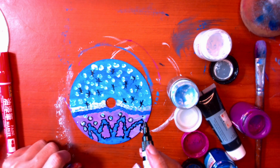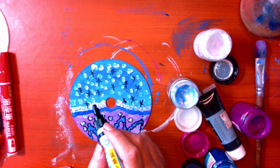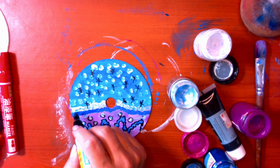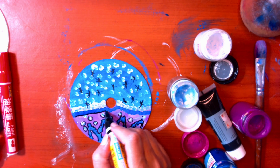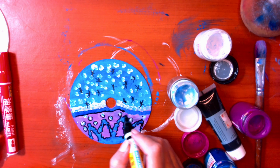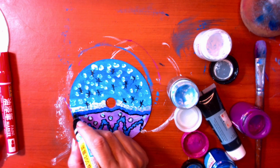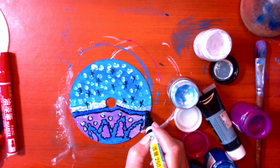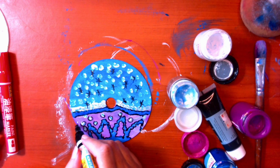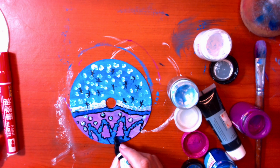If you don't want to get your paintbrushes destroyed, you can actually get two kinds of finishing sprays. One is a matte one, which is very dull and doesn't shine. The other one is called a glossy clear spray, which is like a clear coating of spray paint, which you can spray over this. And what it would do is keep it a bit longer and probably prevent the paint from peeling off.